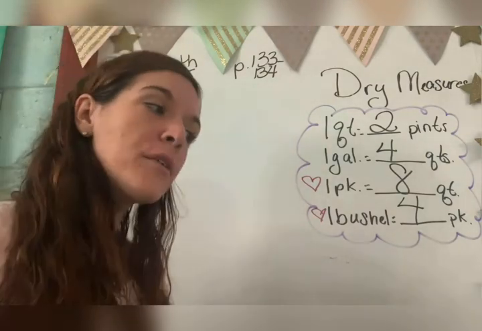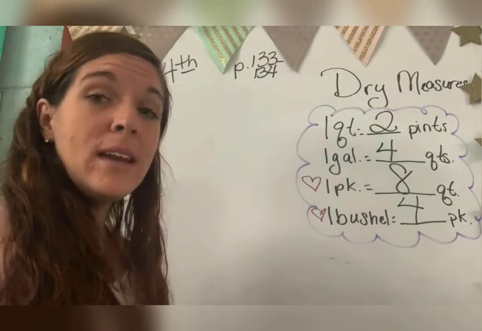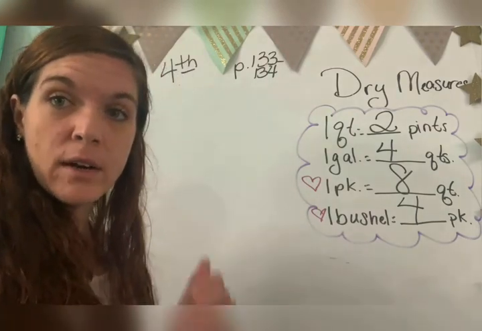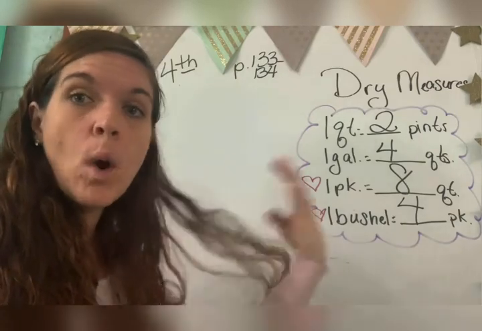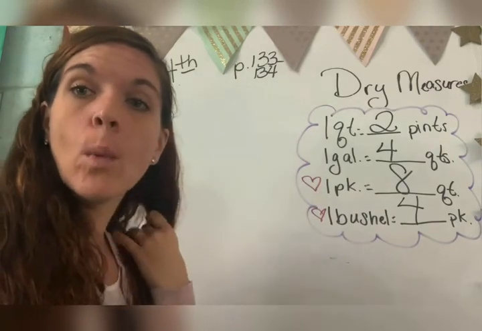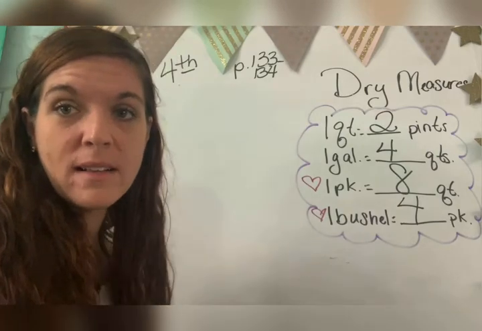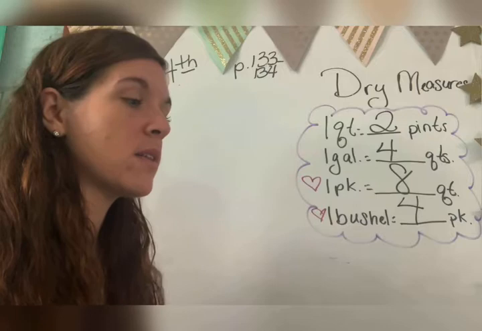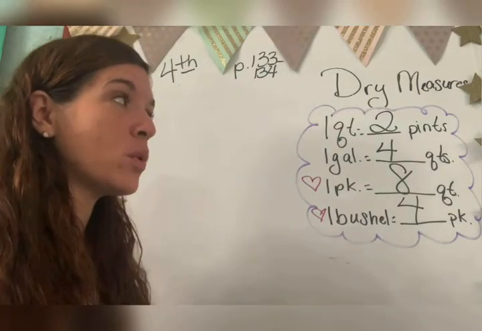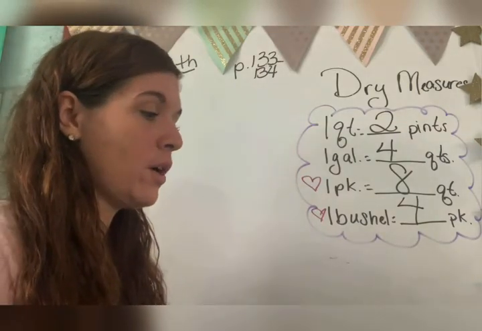Look at letter F. 1 meter equals how many centimeters? Well, we learned that centi means 1 over 100, but we don't need to put 1 over 100. We just need to put 100, okay? Because it's 100 centimeters that make up a meter. Okay, 100 centimeters that make up a meter. The rest of them you can do on your own, okay?